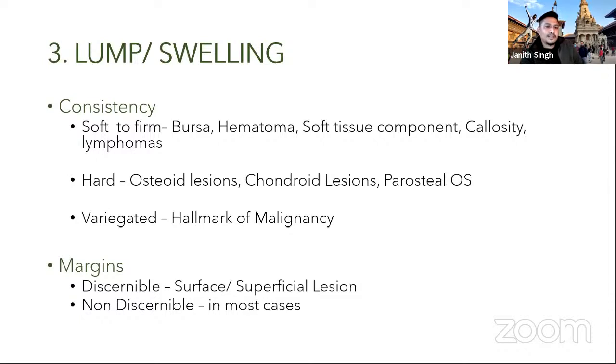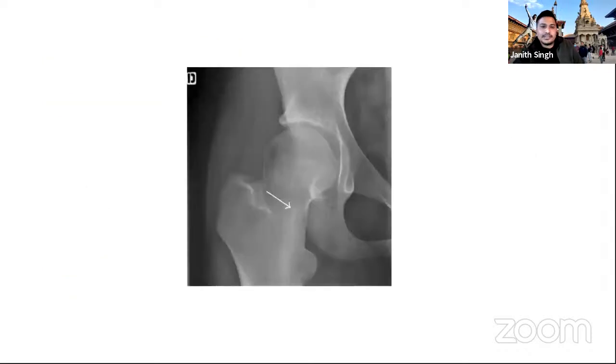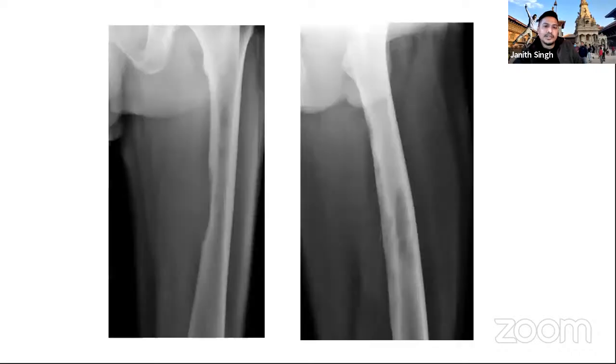If you find that, then it is most probably indicative of a malignant bone disease. Margins are usually not discernible unless it's a surface, a superficial lesion, like the ones I said before, like osteoid or chondroid lesions. Now, this is a case of osteoid osteoma. As you can see, it's in the inferior neck, and there's not much sclerosis because it is within the joint itself. As you all know, there's no cambium layer present there, so there's not much sclerosis. This could be easily passed off as a case of synovitis if we don't have any imaging.